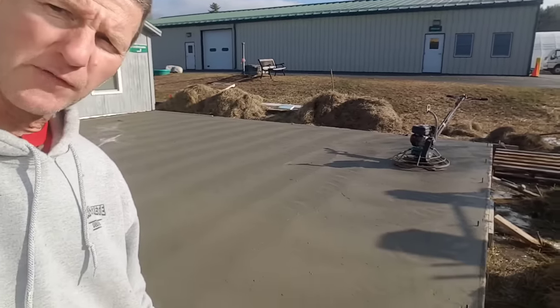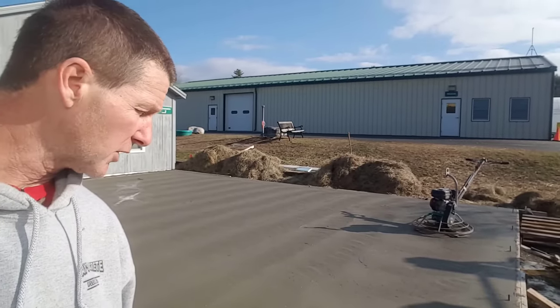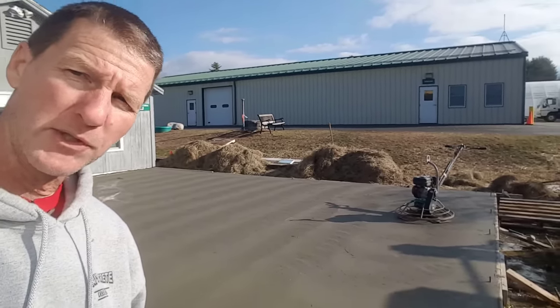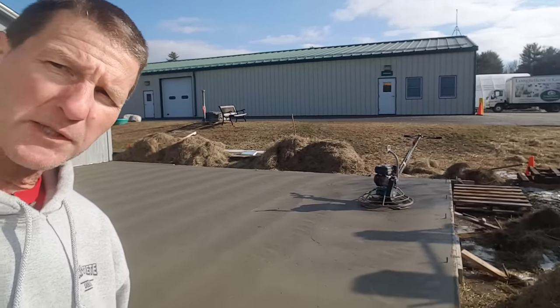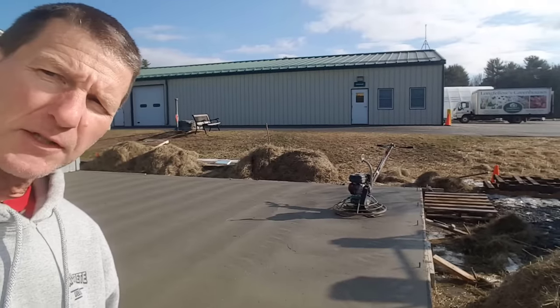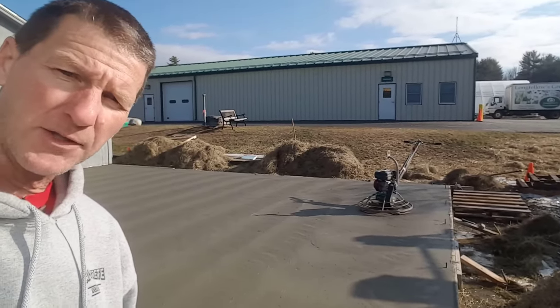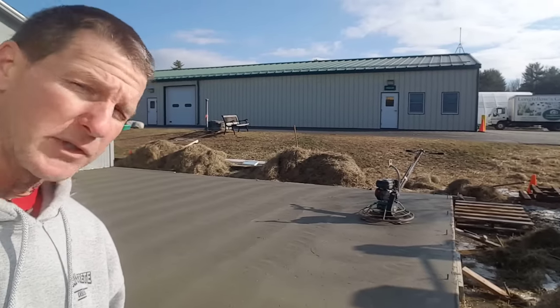They leave the surface of the concrete open so they don't seal off the surface too early, which could seal in some water or seal in some air and cause blisters and bubbles. So that's one of the reasons we like those float blades. Plus, I just feel like it's a little faster to use the float blades than the combos. I've used combos enough in the past to know the difference between the two.